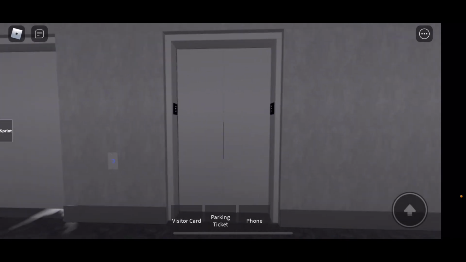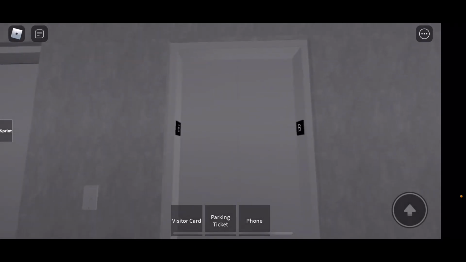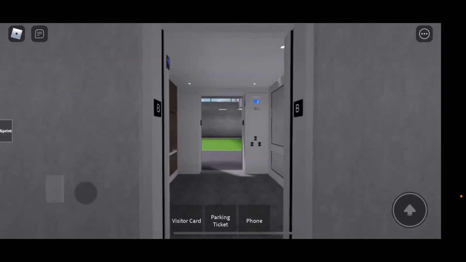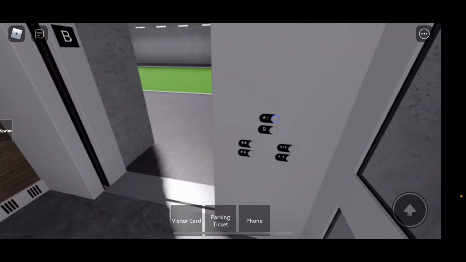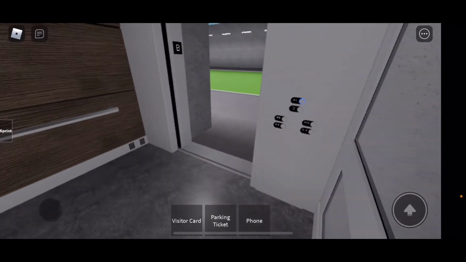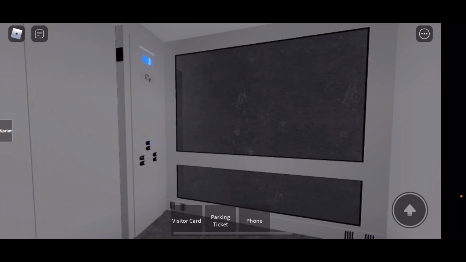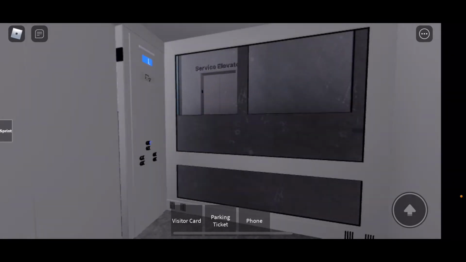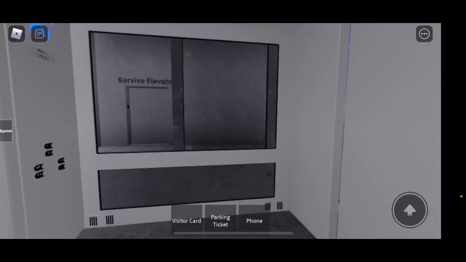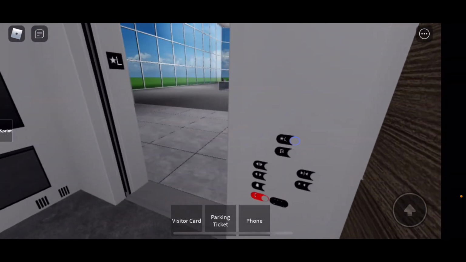Now we're going to get this one. Here it is. Basement level. Going up. Lobby. And here we go. Otis did this mod. Going down.